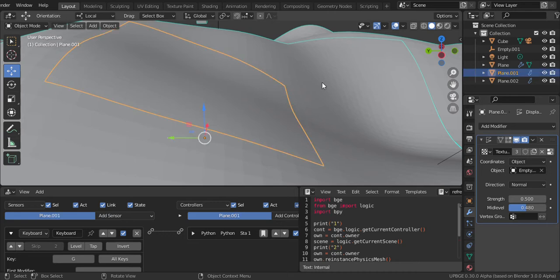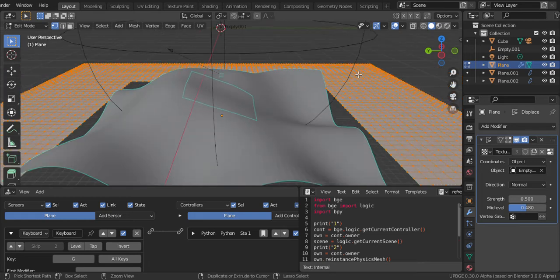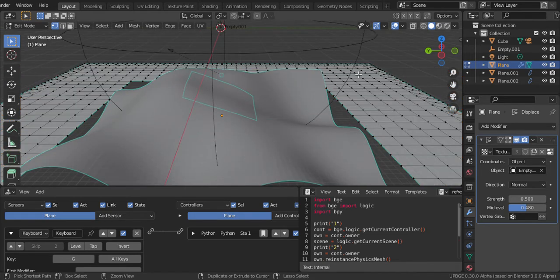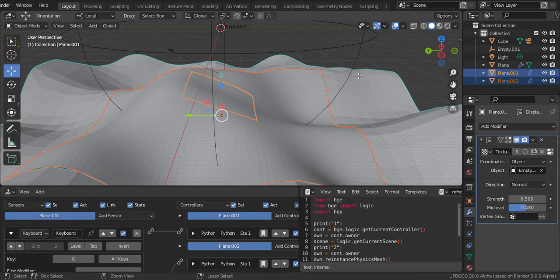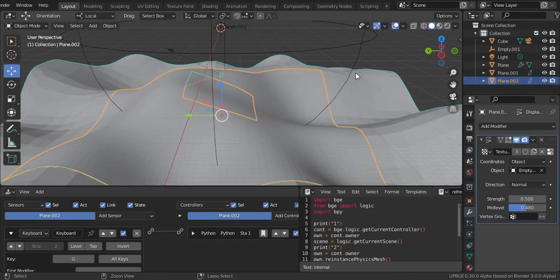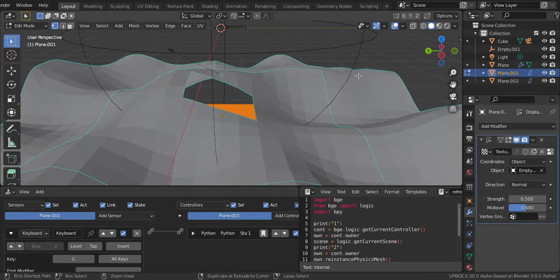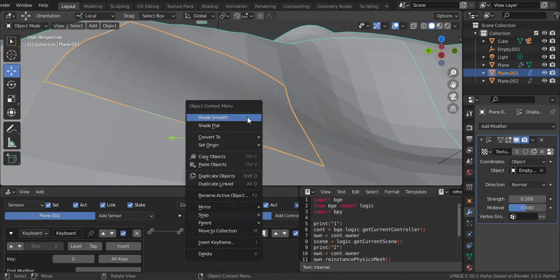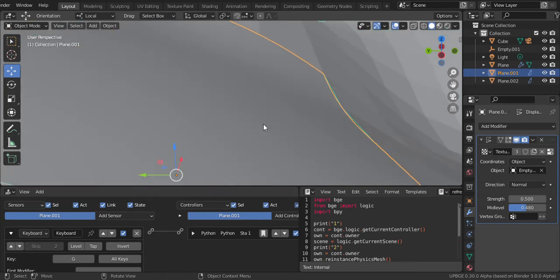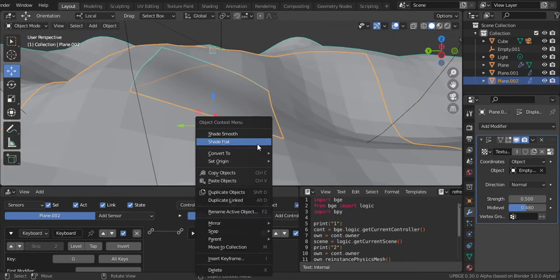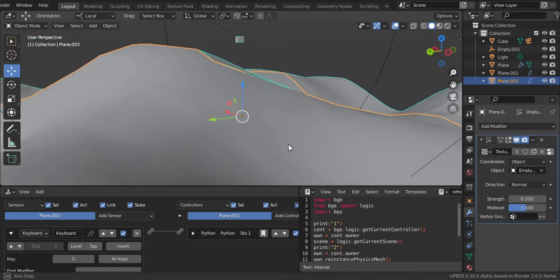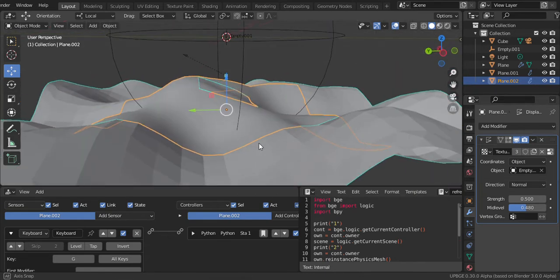Oh, silly me, I forgot one thing. That is, you could just shade it smooth. Like seriously, why was I so dumb? You could just shade it smooth. Yeah, tab. Now, if I would just shade smooth, look at that. No more waves. Select this, shaded smooth. Look at that. No more waves. It will not seem like a wave.